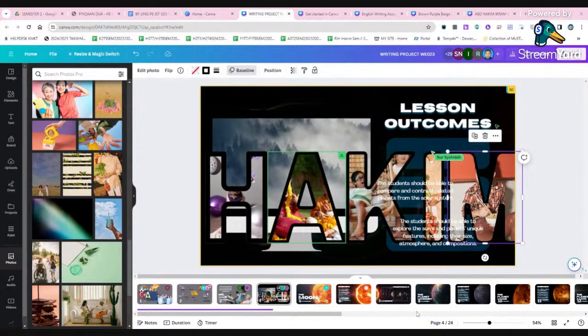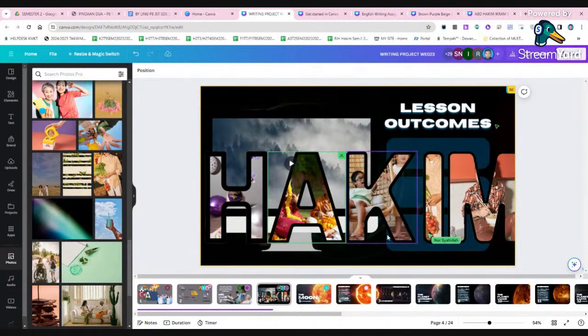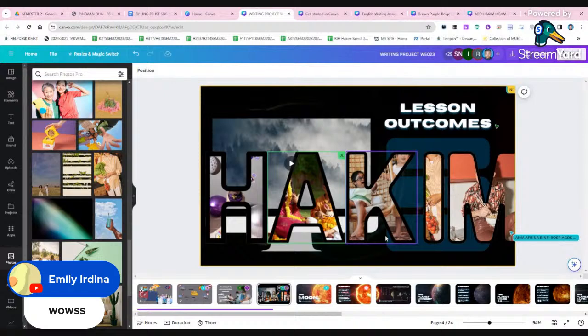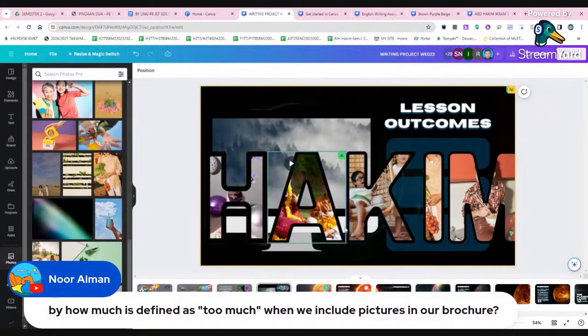All right. How much is defined as too much when we include pictures in our brochure? That's a good question. Make sure it should not be too crowded, and the number of words should be not more than 100 words for each page. I have made it compulsory for my students to have 10 slides altogether.